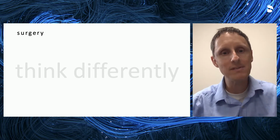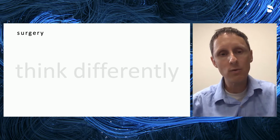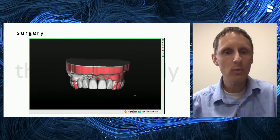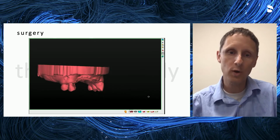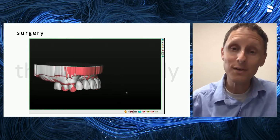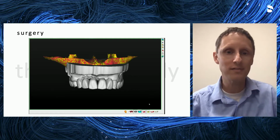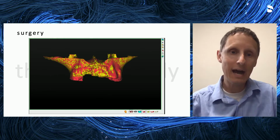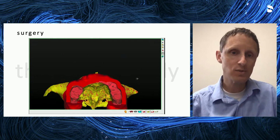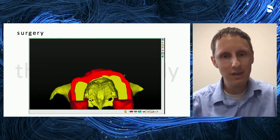And when we also take a CBCT in that first visit, we can sit down with our patients and really explain what is going on with them and really help them understand the treatment which we're going to be rendering. We can show them the teeth that we propose for them. We can also explain to them as much or as little as they want about the surgical portion, telling them we've got to create some space here for your prosthesis. We're going to do this with different guides. We can make sure that we get our implants exactly where we want them by using surgical templates, so that we can get our implants directly where we need them to support those teeth which we're wanting.